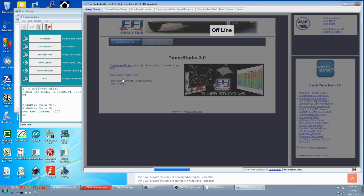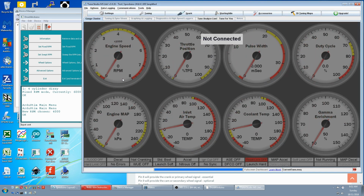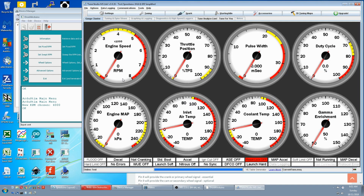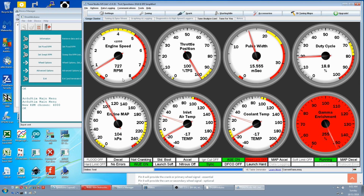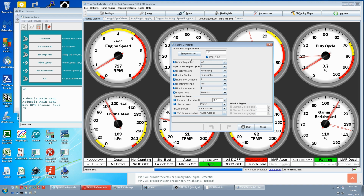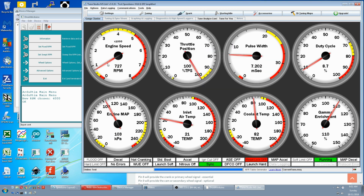Open our last project from the last video. Now we notice the RPM is not working, so we have to configure this to accept that trigger pattern. Settings, engine constraints. This is a 4-cylinder which matches our 4-cylinder dizzy. We close that. So we'll go Settings, Trigger Setup.